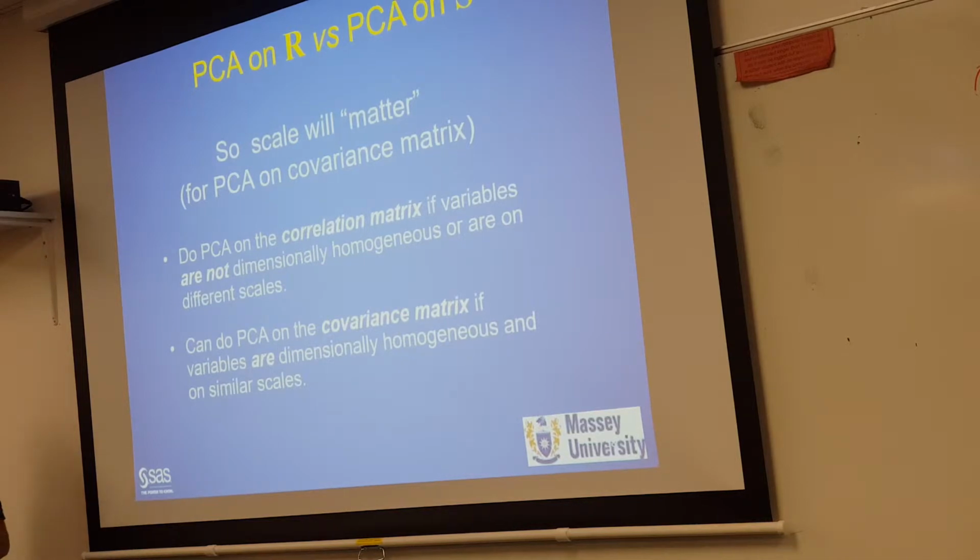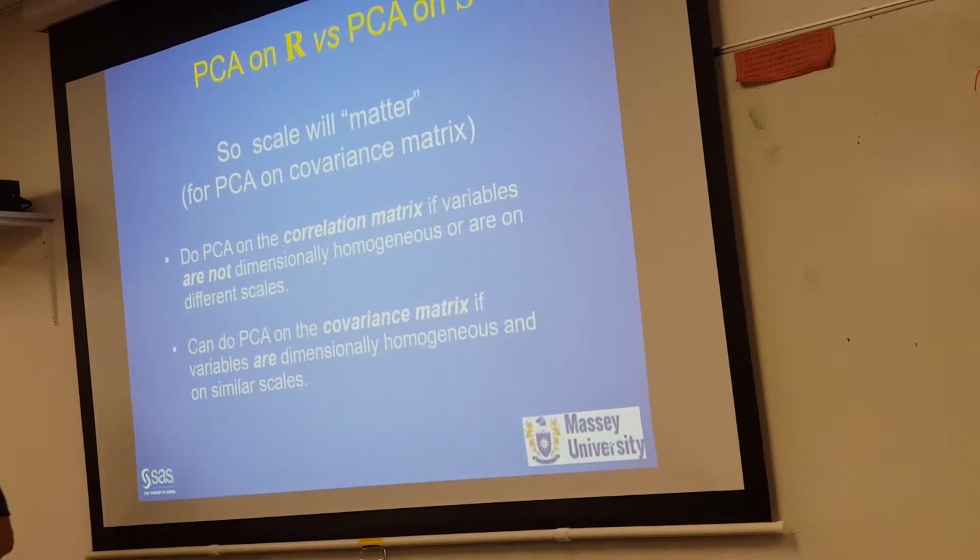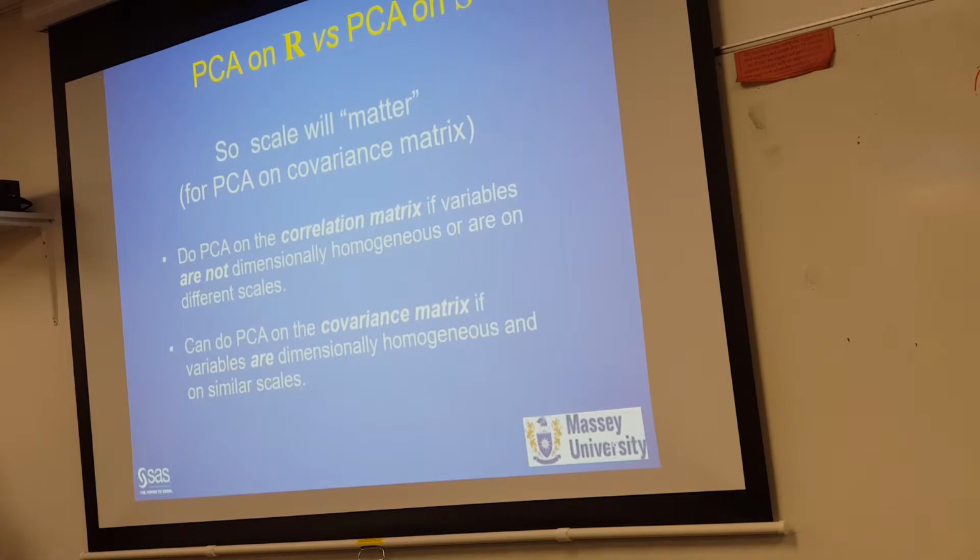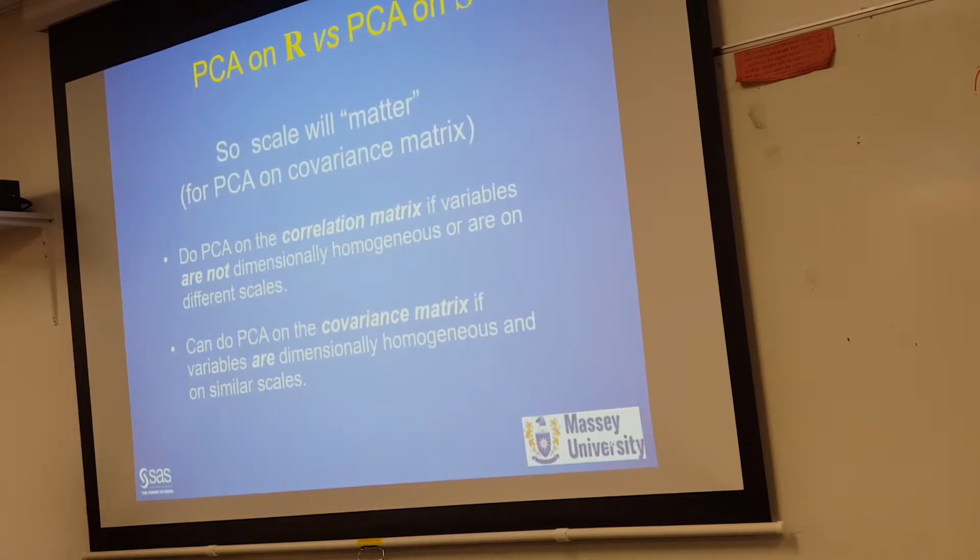If they are dimensionally homogeneous, right? If they're all measurements that range from 1 to 10 or 1 to 16 or something like that, then it would make sense to do a PCA on the covariance matrix. Okay? Maybe those variables that happen to be more variable, that actually means something now. The actual variation of a variable is important. It shouldn't have been just standardized to have a variance of 1. So I don't want to throw away that information. But this doesn't happen very often.